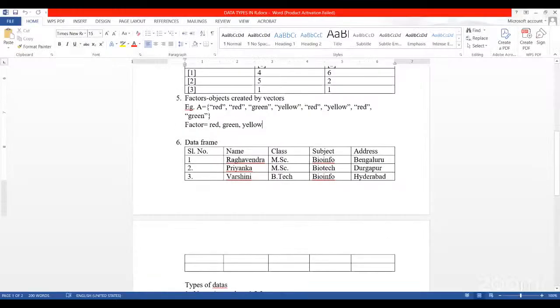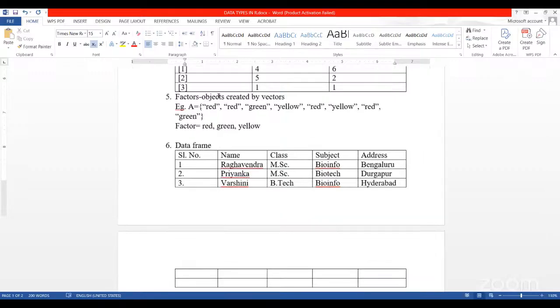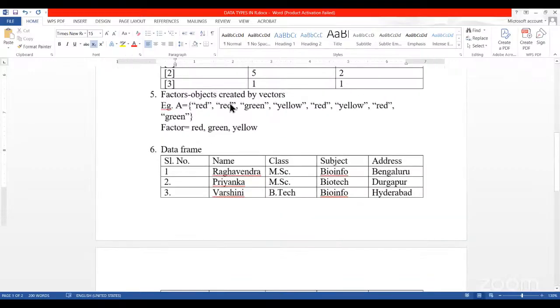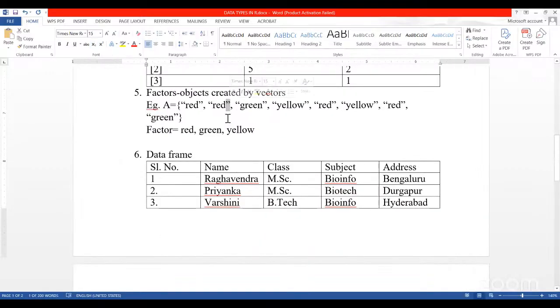See, wait. If you put it like this, it will give an error. But if it comes like this, then it will not be an error.